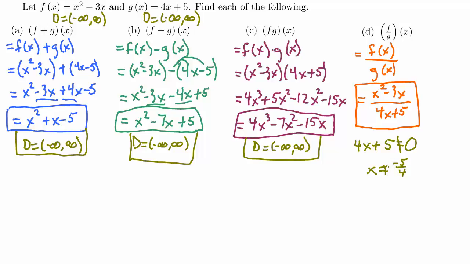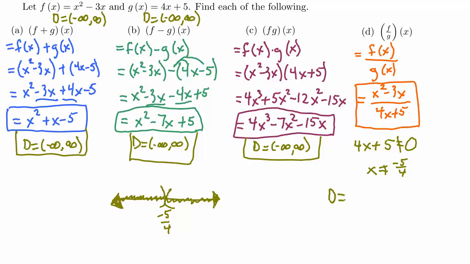Now let's talk about how we take out a single number from the number line. Here's the line. Here's negative 5 over 4. I can use everything to the left of negative 5 over 4, just not including that negative 5 over 4. Therefore, I need to use a parentheses. And I can do everything to the right of negative 5 over 4, just not including the negative 5 over 4, which means I need to use a parentheses there as well. This is what your interval notation will look like as well.